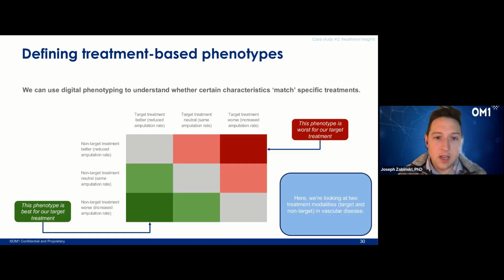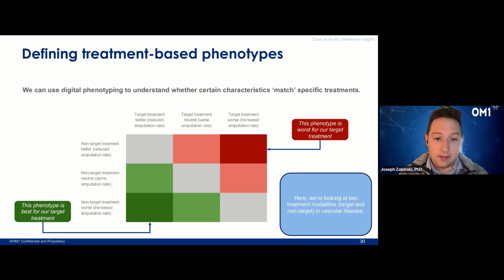Another thing we can do with respect to digital phenotyping is use it to understand treatment-based phenotypes. And the notion here is to say, as we're trying to consider patient journeys, we can begin observing whether patients are grouping into different areas based on who responds to what. And this is particularly useful when we're thinking about a complex therapeutic area with lots of different options that patients and providers have access to, where there's not always the most simple, let's say, treatment choice algorithm, right?